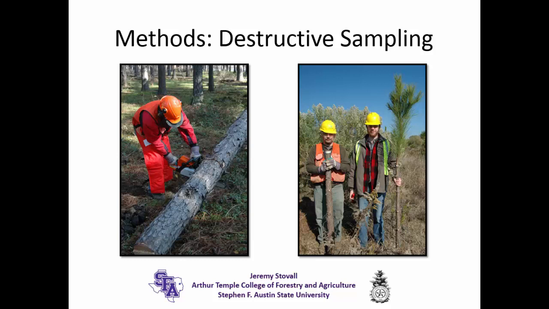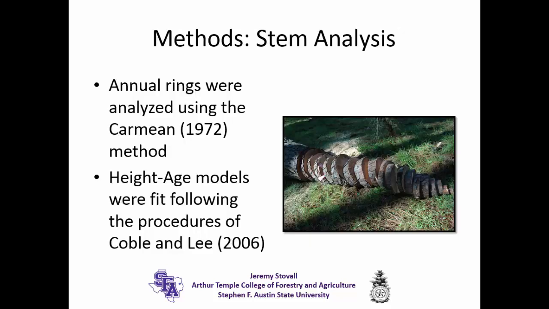This was the largest tree in the study, about 72 feet tall, about 32 years. And so we felled it with a chainsaw. And there's Jason Grogan, one of our research associates, cutting it up into 4-foot sections. From the top of each 4-foot section, we took a tree cookie, about 2 inches in cross section there. And so there you can see a 72-foot tall pine tree condensed down to about 3 feet by taking a cookie out every 4 feet.